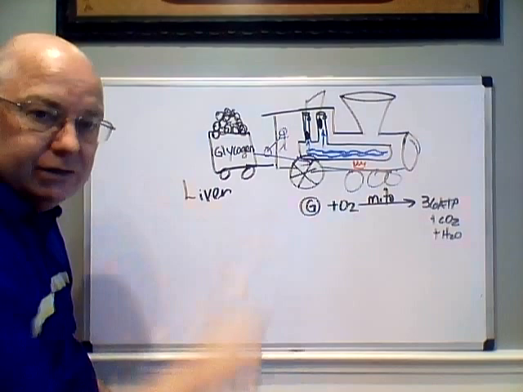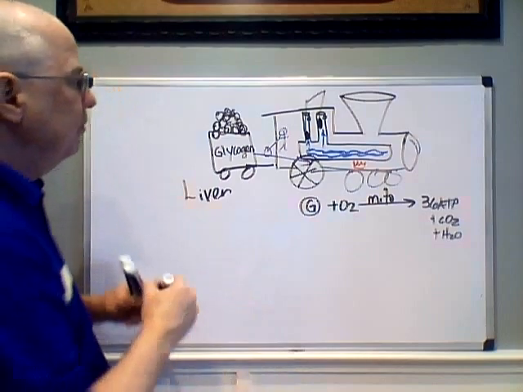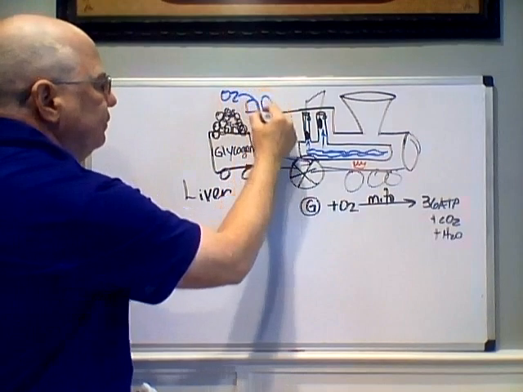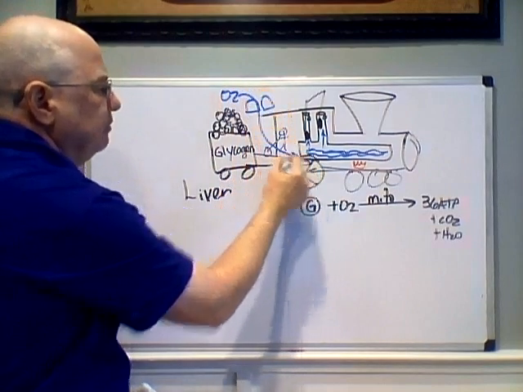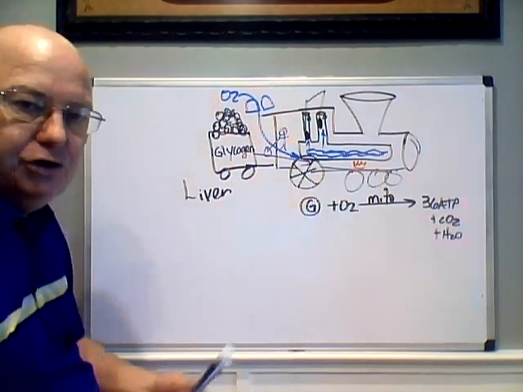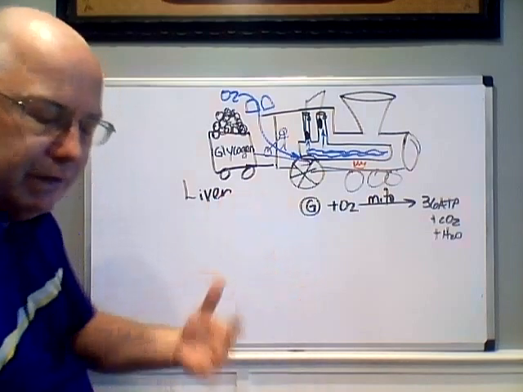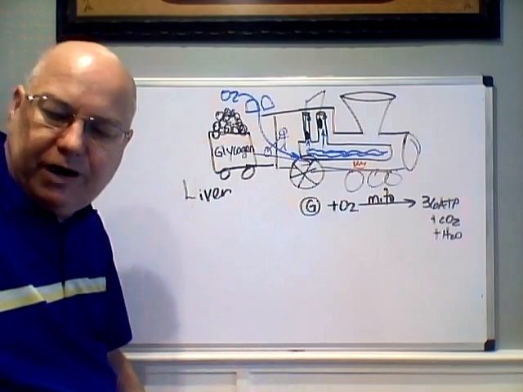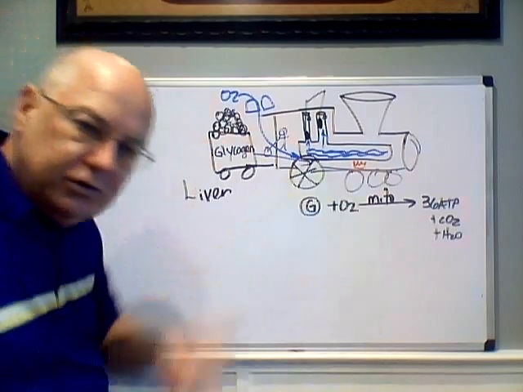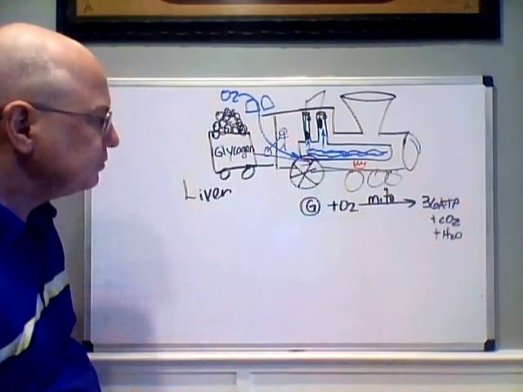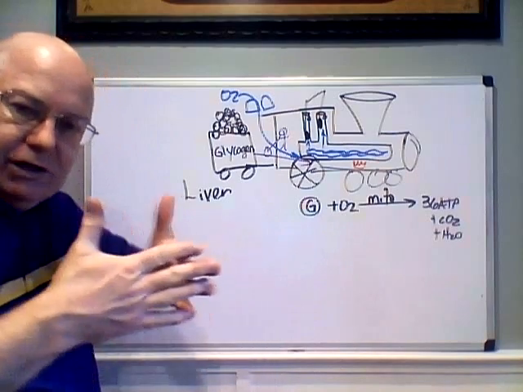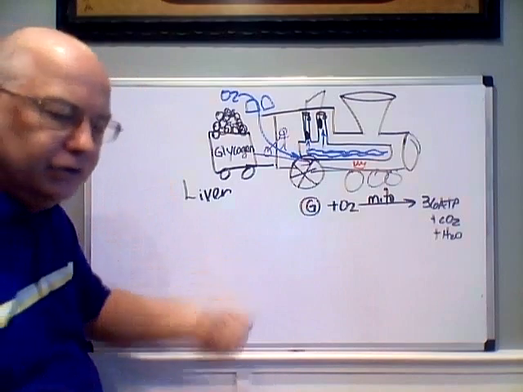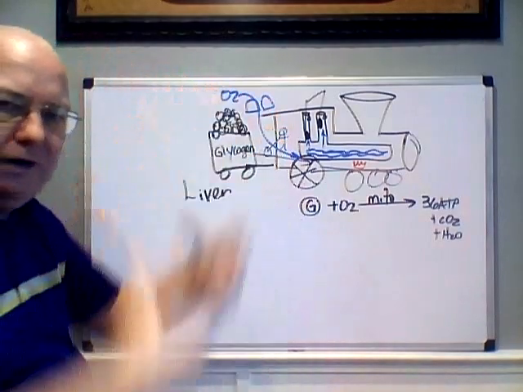But the other thing I need is oxygen. And so my respiratory system is going to pull oxygen out of the atmosphere, and that's going to get pumped into the fire as well. As you know, you need oxygen and carbon to make a fire. And so not only was the fireman shoveling glucose into the engine, he also had a thing called a bellows. Kind of looks like an accordion that comes to a point. You've seen them in fireplaces that blow air. So you'd have to stick your face next to a big hot fire.